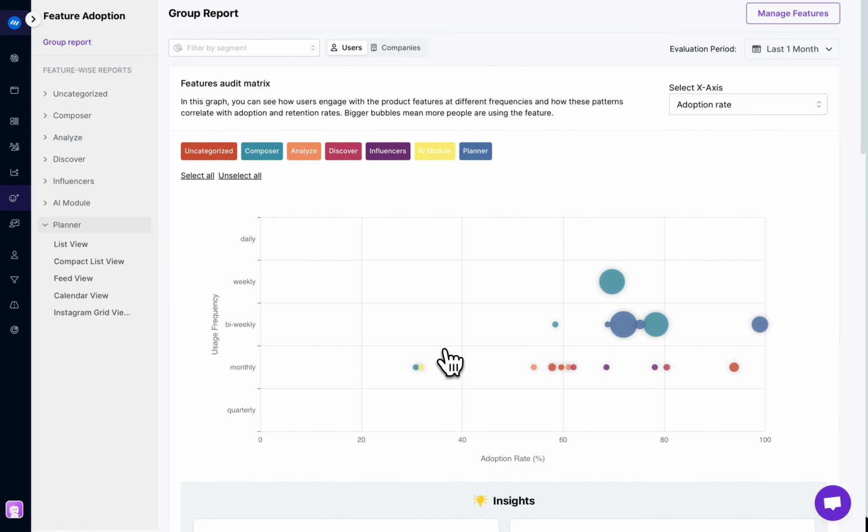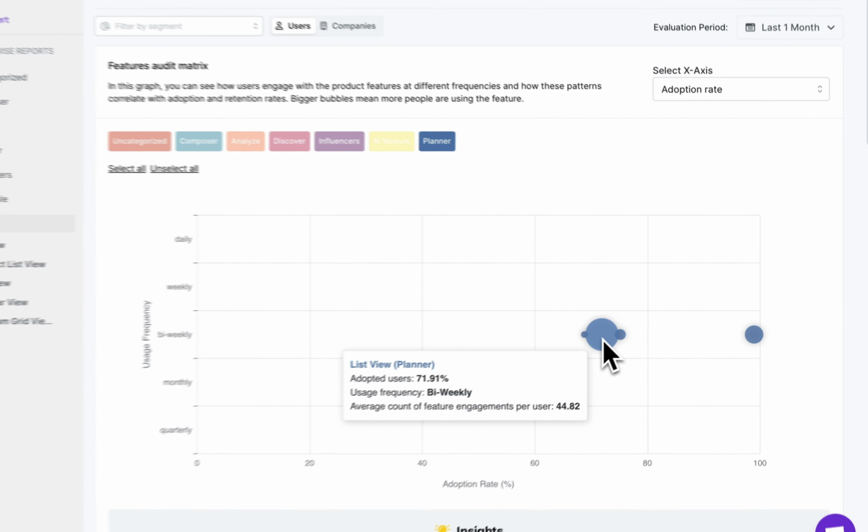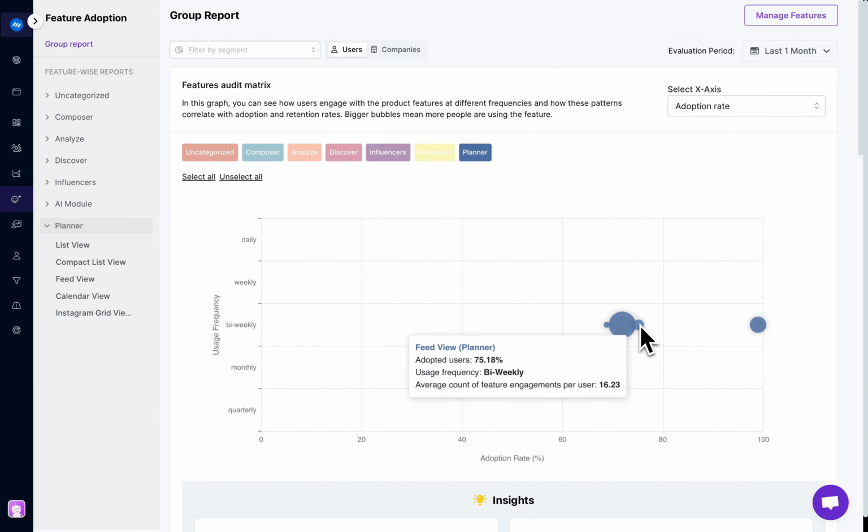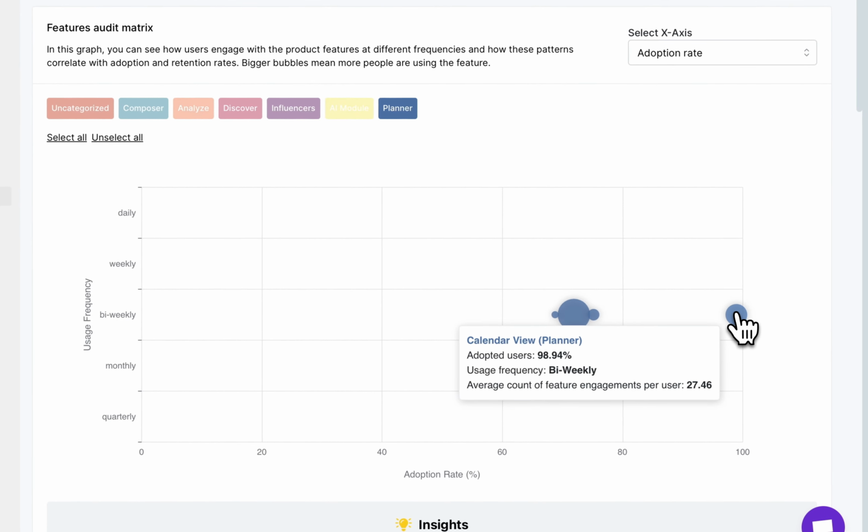The main graph shows insights for all your features. To focus on a specific feature, just click on the rest of the features, and this is what it will look like. Over here, you'll see the different bubbles for each of your features on the Planner dashboard in Content Studio. Also, do check our AI Insights tab for a quick summary, because who doesn't love a bit of AI magic?